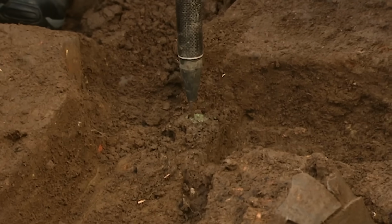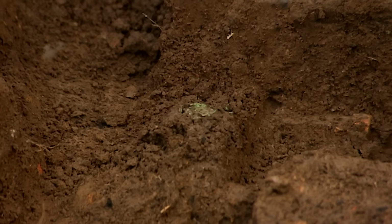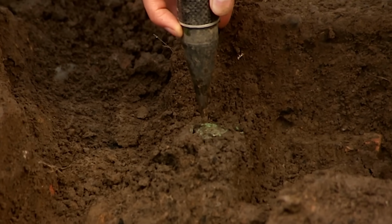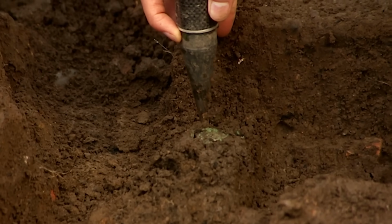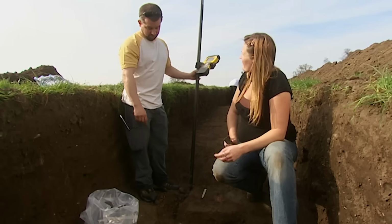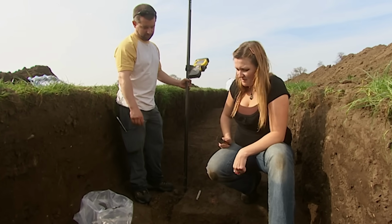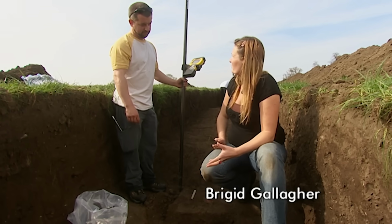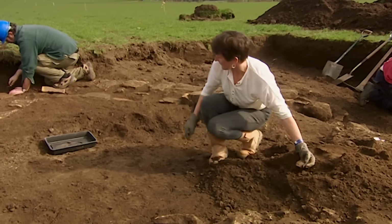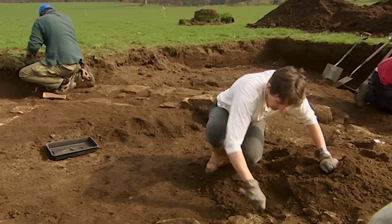So far, we've found very little archaeological evidence of the living, but we do have plenty of evidence of the dead. Thanks, Bridge. In our long trench, Bridge is excavating what could be a cremation burial. She's found a coin next to the pot and suspects it was originally placed inside. There could be more stuff in there when you block lift it, I guess. The nice thing would be if we could find some cremated bone, or something like that. And in our trench over the possible mausoleum, Jack is still excavating what we hope is another cremation.